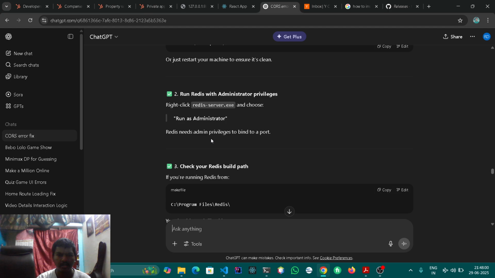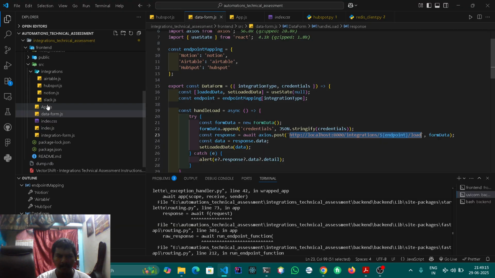Because of this API, we have changed those endpoints. You may wonder why I have changed this to load. Here this HubSpot comes not from the UI but from here, the endpoint.